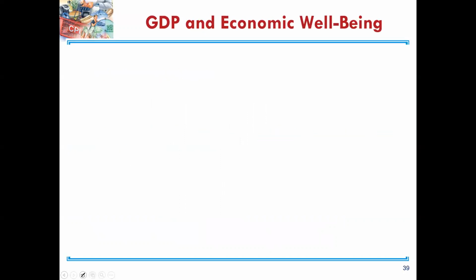So at this point, we have acquired some knowledge about how to measure real and nominal GDP. Now, it is important to know whether GDP measures economic well-being, which is the most important thing, or one of the important things that every economy seeks to do. We'll look at this question in part 3.